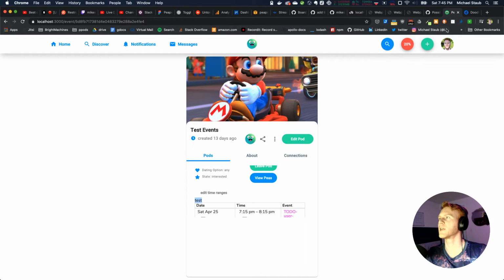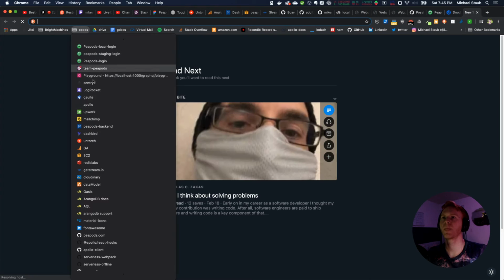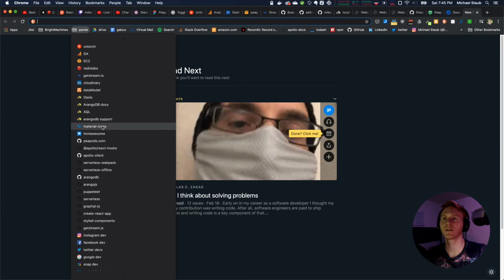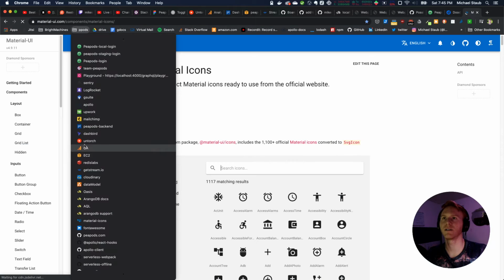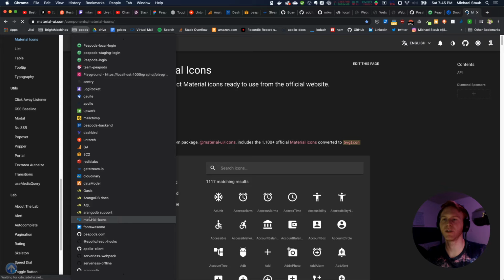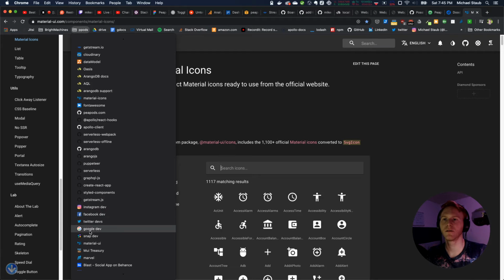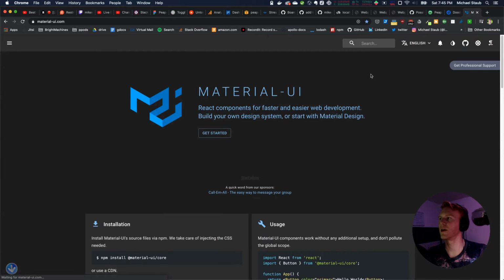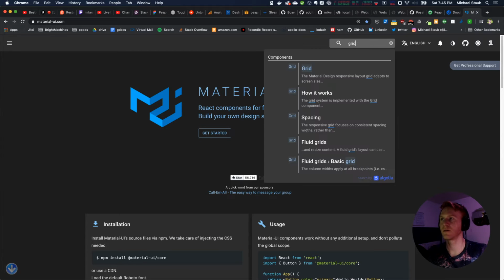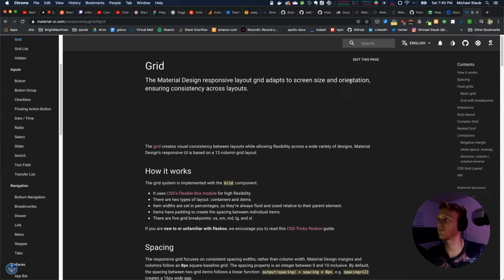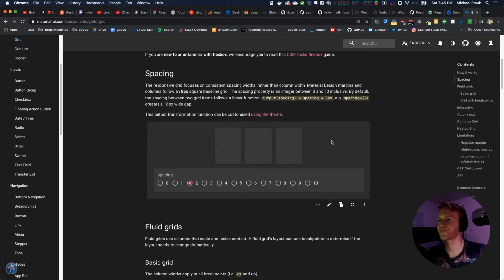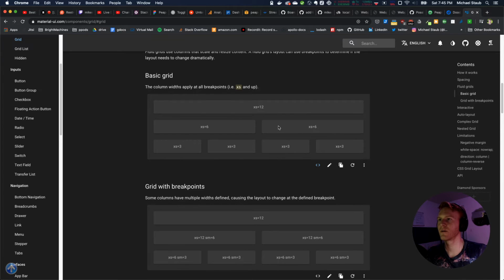I forget the documentation. Where is the docs? Where's the docs? No, not icons. Material UI. Oh, yeah, here we go. I think there's like a justify self prop on this grid item, if I remember correctly.